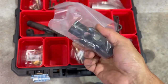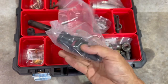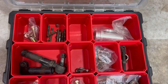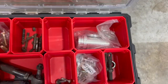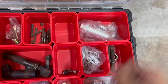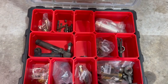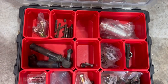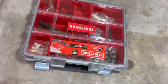I bought a new steering U-joint because I thought mine was bad. We were able to fix the one I had, so I've got an extra one of those. But just something to keep all this organized, an extra shock adjuster. Just starting to acquire some extra parts there, so I'm going to keep everything organized in bins. My race trailer toolbox has got bolts and stuff all laying loose in it, so I'm going to put all that stuff in here too, so we can try to keep everything a little more organized.